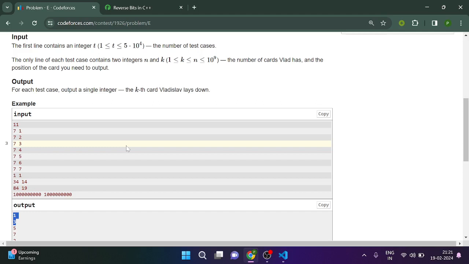First multiple, second multiple, third. So basically the kth card will be either the first multiple, the second multiple, the third multiple, the fourth multiple, the fifth multiple, or it can be any multiple. So first try to find what is its multiple. So we can directly find the largest odd number which is divisor of this given k. Once you find that, okay, so k, okay.